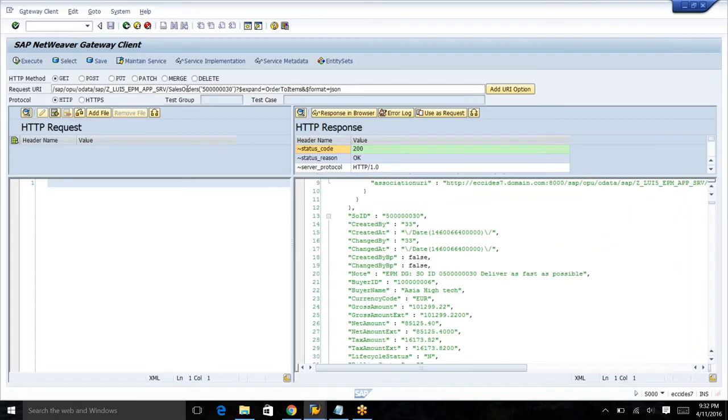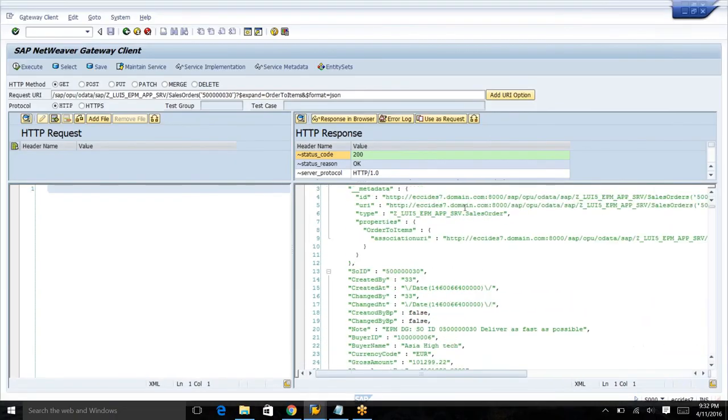In this case, I'm getting both sales order header data and sales order items data in one request. Earlier, you needed to get sales order header data first, then request the sales order items data. But here you requested both in one request. Did you get it?